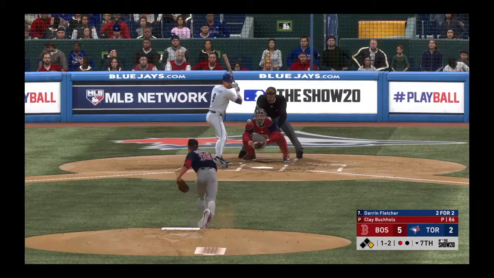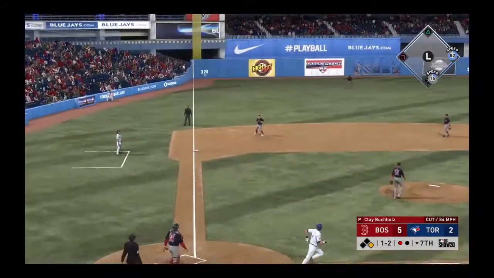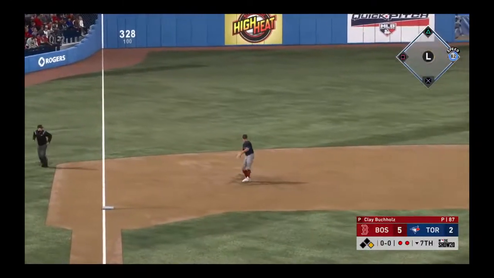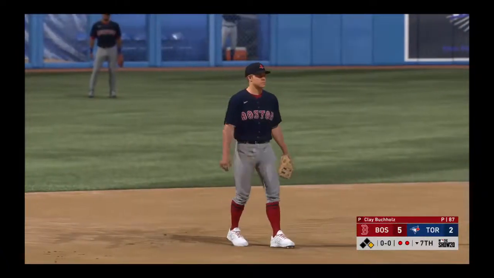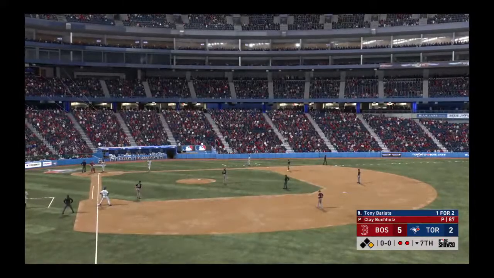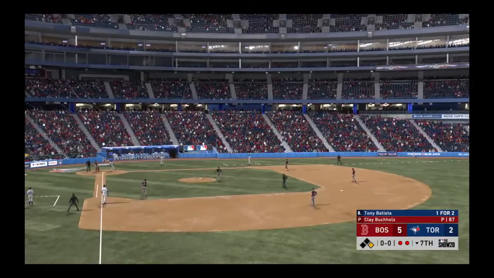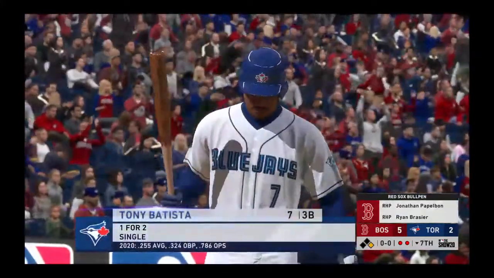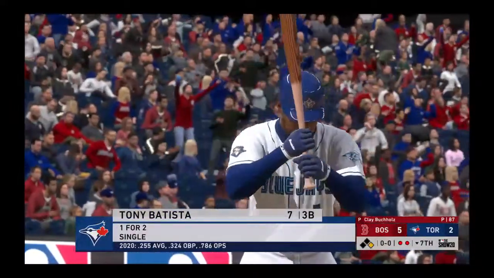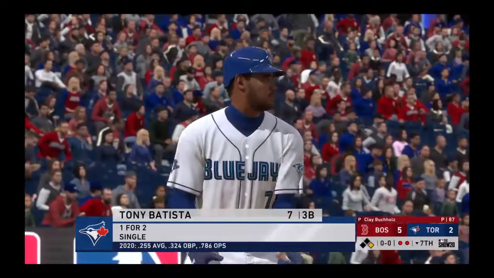The 1-2, and he pops it up, drifting toward the left side of the infield. Holt is there, two down. The third baseman, number 7, Tony Batista, stepping up now. He's singled in two trips to the plate thus far.